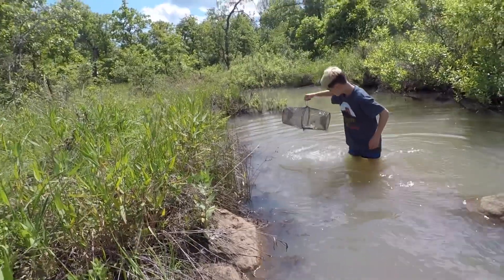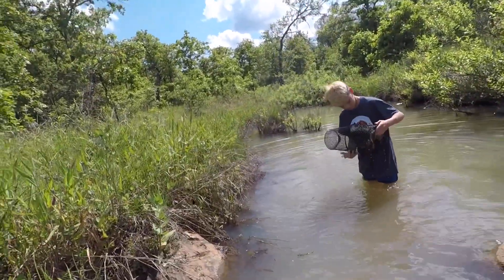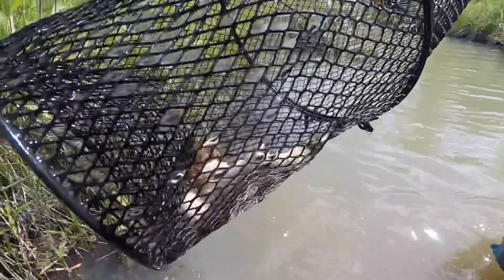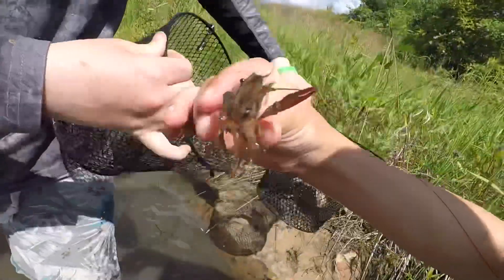I'm going to empty these guys out, put them back, and cut this one out. They got three keepers in this one trap — not bad. It is the second day these traps have been out. Yesterday here we only caught one. So we just caught two right off the bat with our hands. Let's see how many we caught in the trap — I moved it a little bit more yesterday. Look at that one, a big one! Nice big one, there's only one but that's a good eater. Plus the two others we caught by hand. Now let's hit creek two.